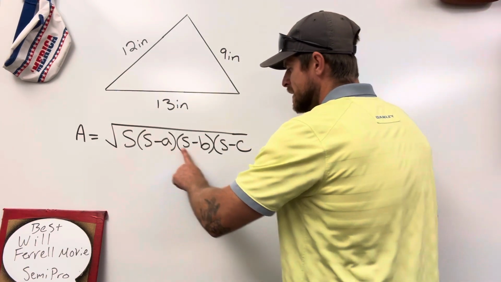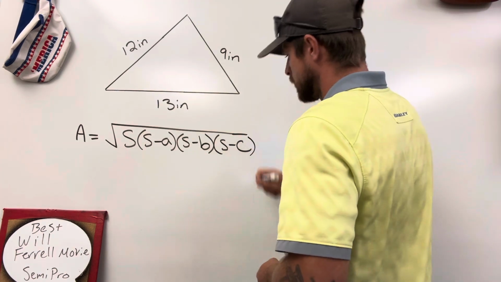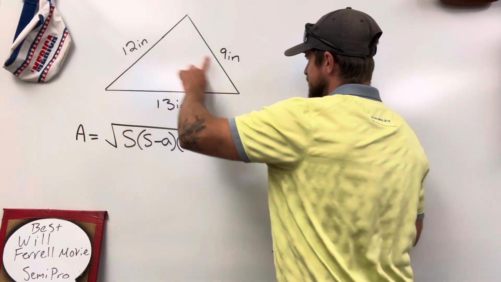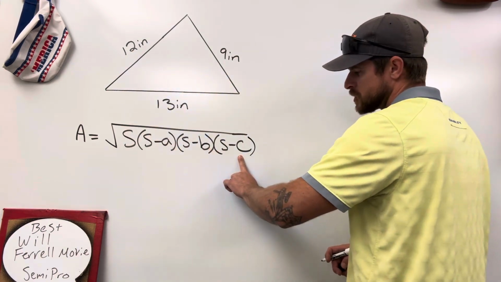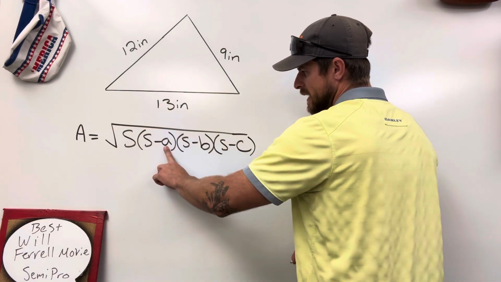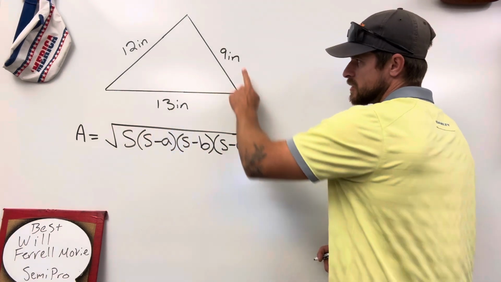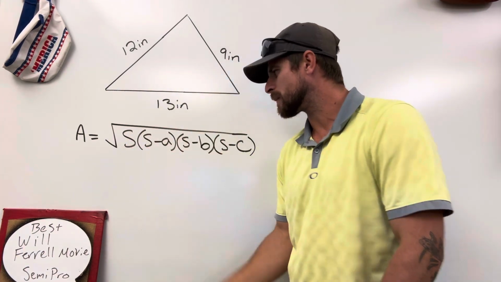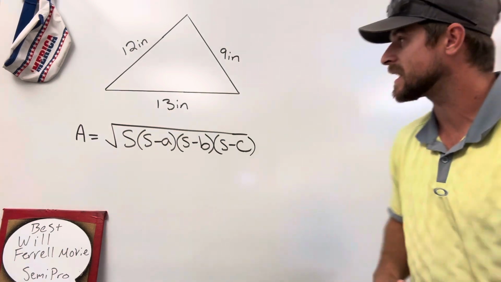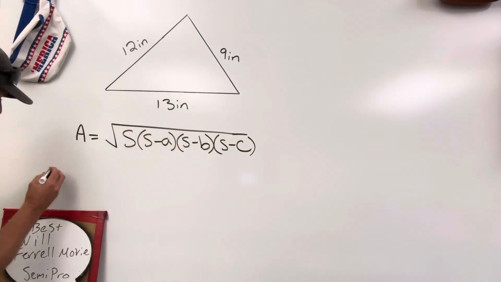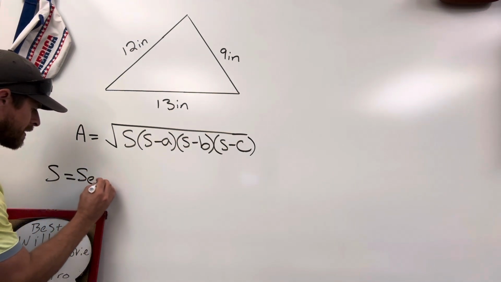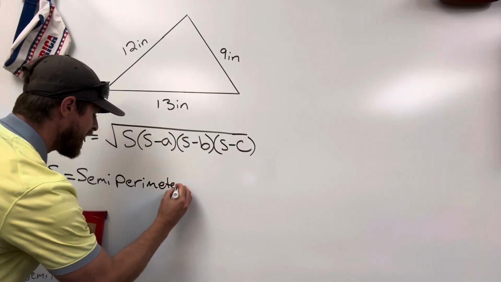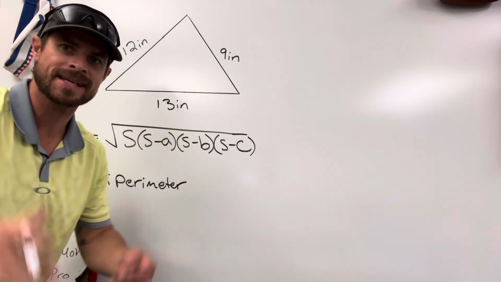Okay, so I've got an A, B, and a C. Probably should have a grouping symbol cutting that off. An A, B, and a C. That's just coming from your sides. It does not matter which one's your A, which one's your B, which one's your C. Just make sure if you put 13 in for A, you can't put 13 in for B or C. You got to use the other 2 values, okay? But what in the world is this S that's popping up over and over and over again? S is going to stand for your semi-perimeter. S is your semi-perimeter. Just like a semicircle, which is half of a circle, semi-perimeter is half of the perimeter.